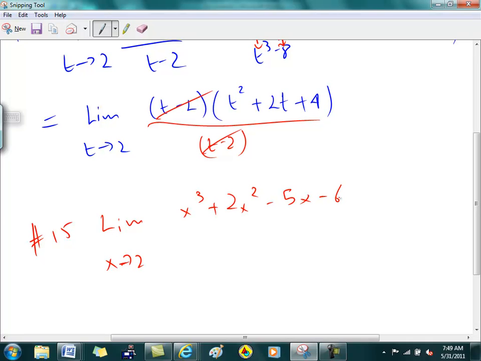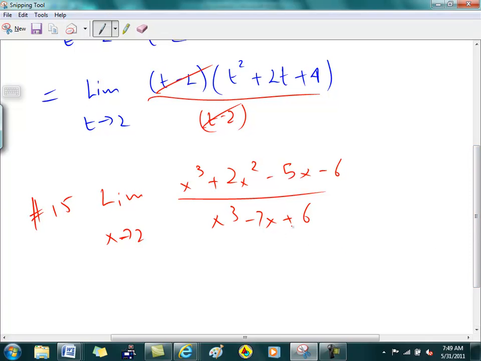How are you going to factor that? I skipped. The bottom is x cubed minus 7x plus 6. Are both of the things going to 0? You can't do synthetic division, this is not linear. You might have to do long division. But if you plug in, do you get a 0 downstairs and a 0 upstairs? You get a 0 downstairs for sure. So that means you have to factor the top.